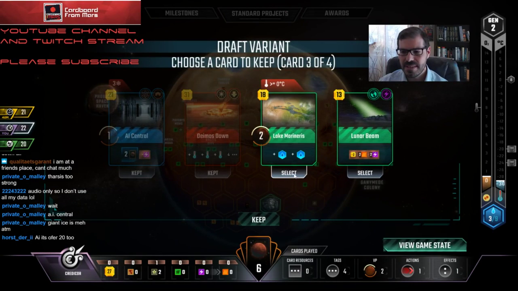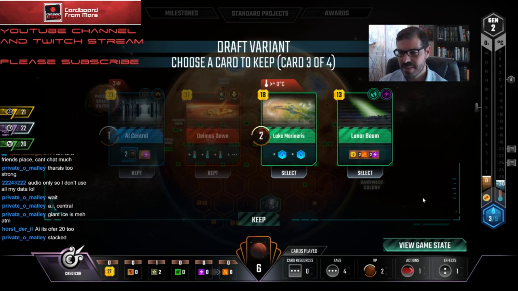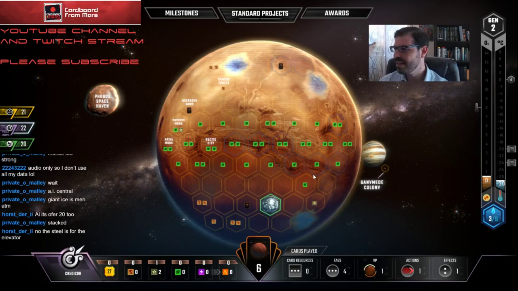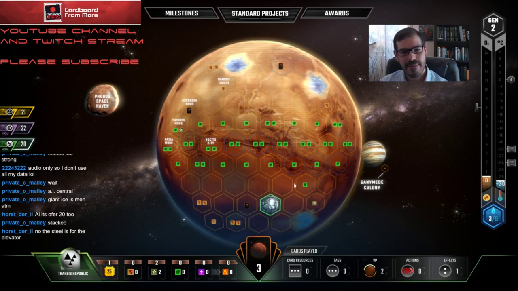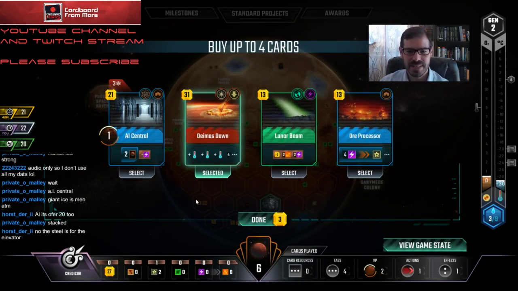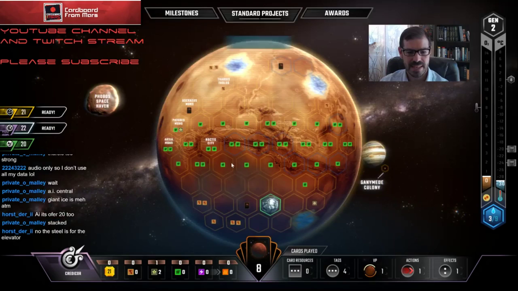Not going to really take either of these. Given that we just passed Giant Ice Asteroid, it's very unlikely that Marineris is going to be useful. I'm just going to go ahead and take the Lunar Beam, just in case somebody wants it. I doubt it, but okay. So we're definitely taking Deimos down. Oh yeah, and Orst mentioned that we can sell steel for a space elevator. That's totally true. So we're gonna take these two cards, Deimos and AI Central. Ore processor can be great, but it's not going to be good with what we have yet.